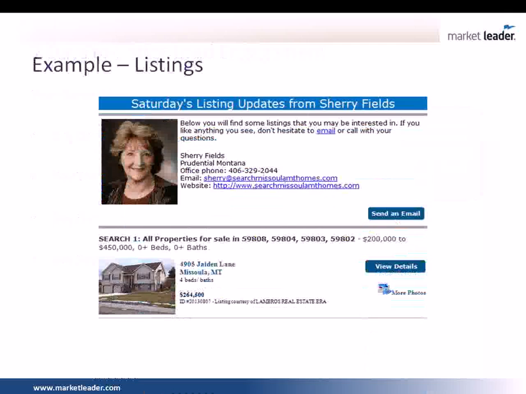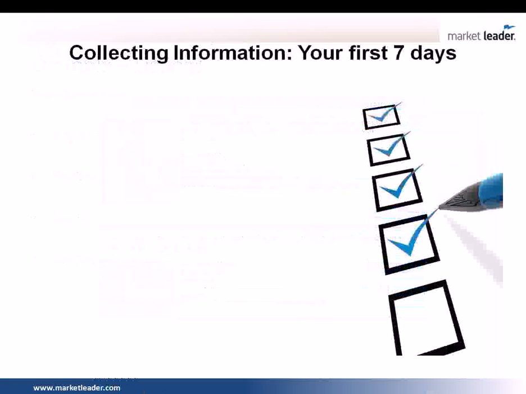Here's an example. Remember, 90% of people want what? The value of their home, market information, or the majority of them, they want listings. So one of the keys is, here's a great email, and when they click on this or this, what does it do? It drives them right to your website with that home. It doesn't matter if you're a new agent or an agent with no listings, all of the listings in your MLS. Randy's got a great question. How do you get the leads to start this process? I'm going to walk you through that shortly.